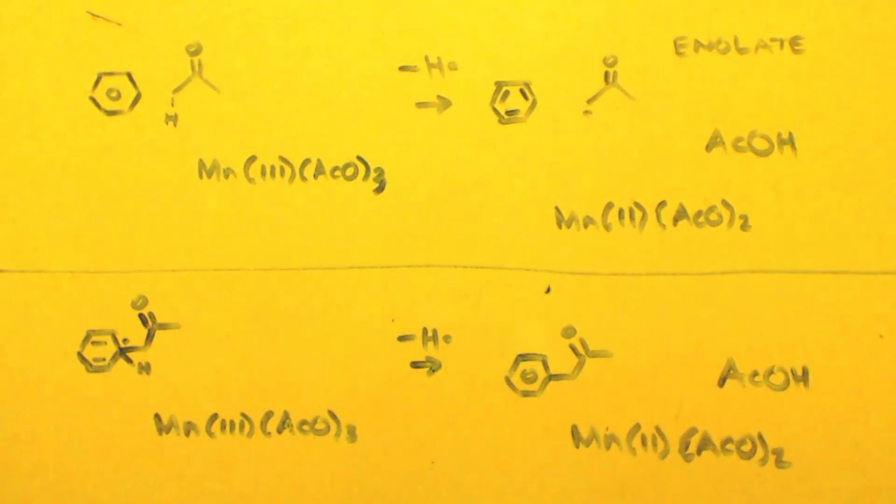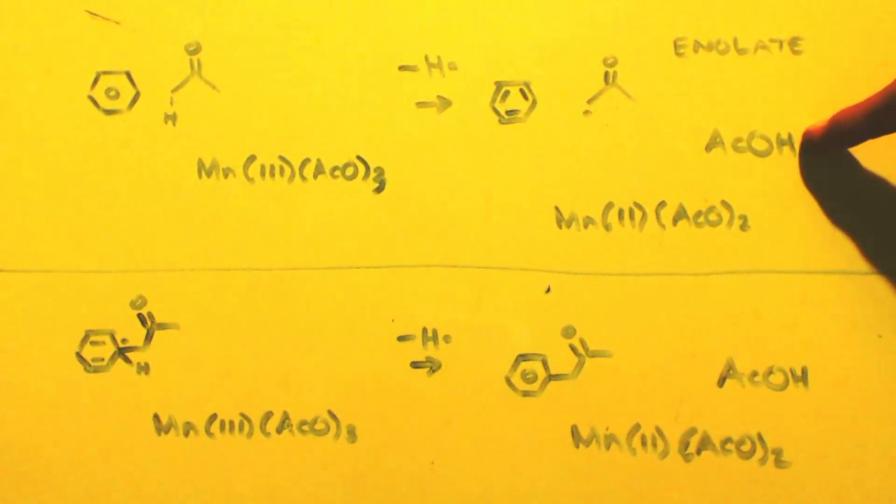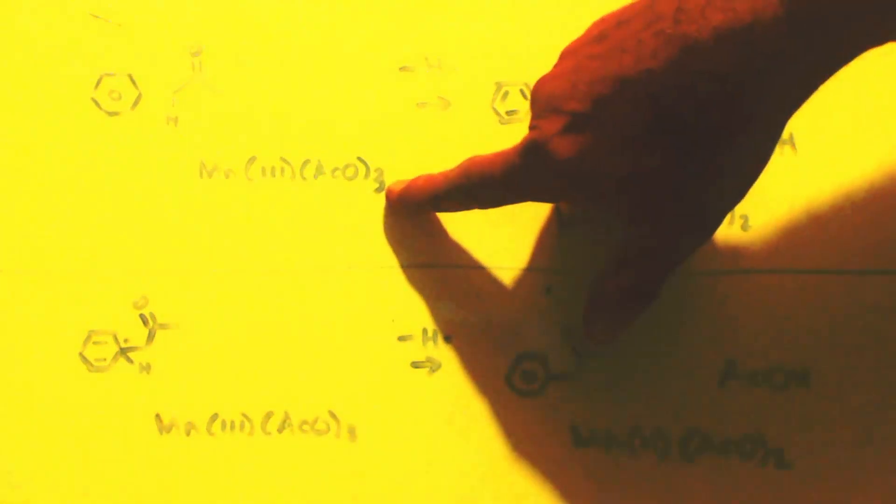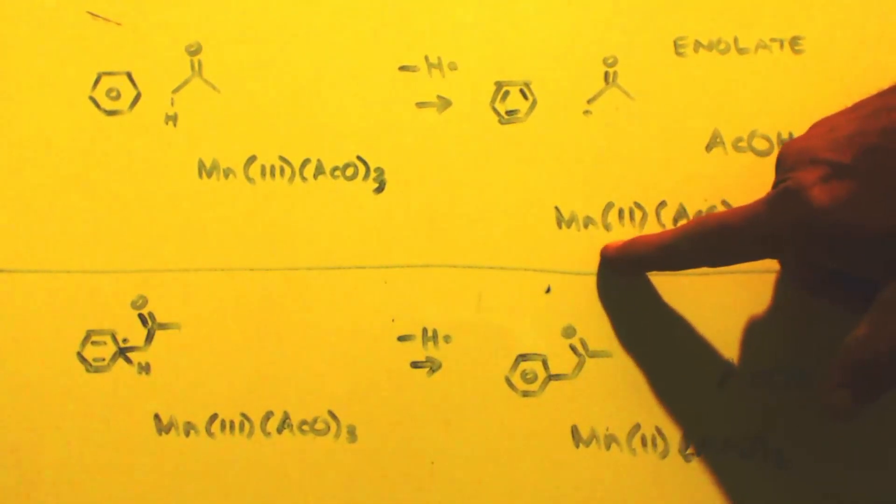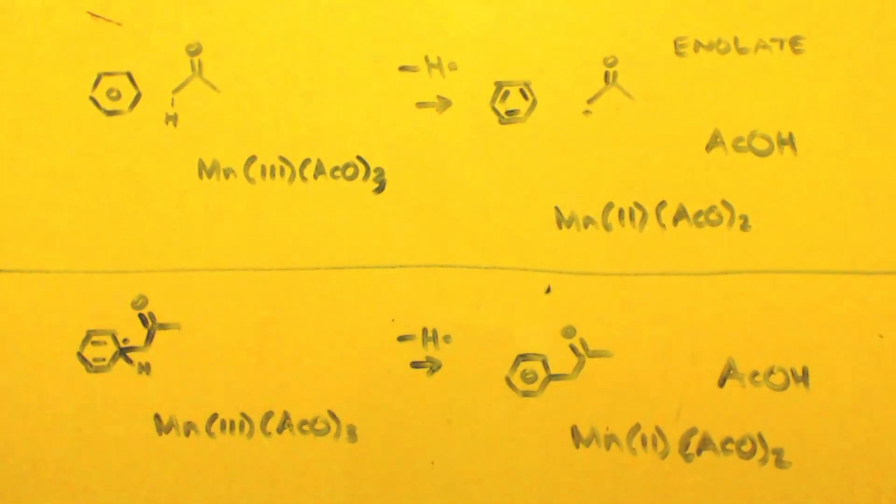It's going to take an electron with it. So you're going to have a proton and an electron, a full hydrogen, and that'll be a radical. It's taking the proton and an electron, one electron. So now you're losing a free radical. One of the acetates takes the proton and becomes acetic acid, and now you only have two acetates instead of three. And the electron goes to the manganese. Now, instead of it being at three, it's at two. It's been reduced. And what happens is you form this, it's kind of like an enolate. Instead of it being negative, it's a free radical. So it's like a free radical enolate.